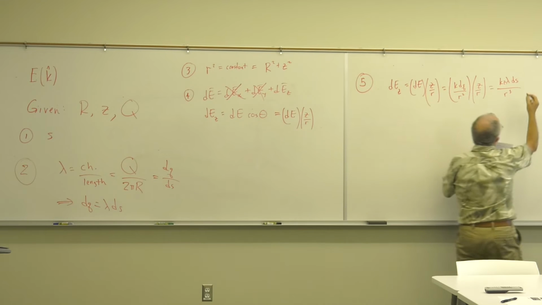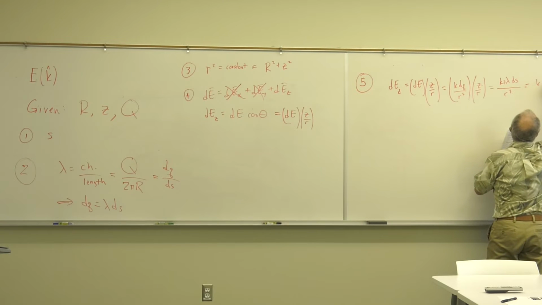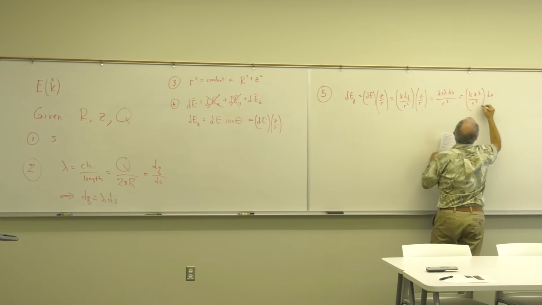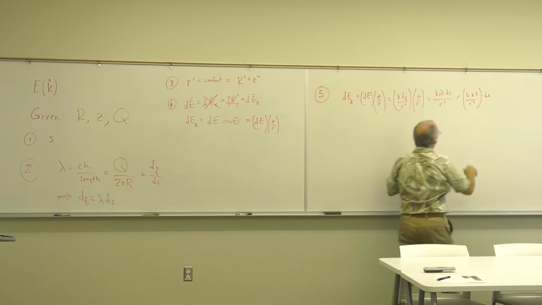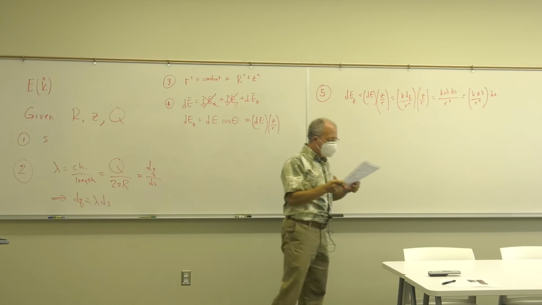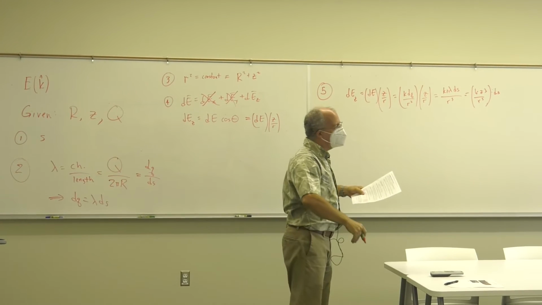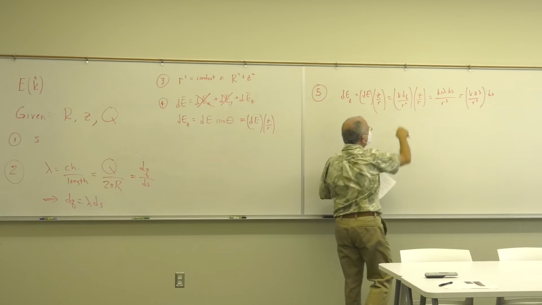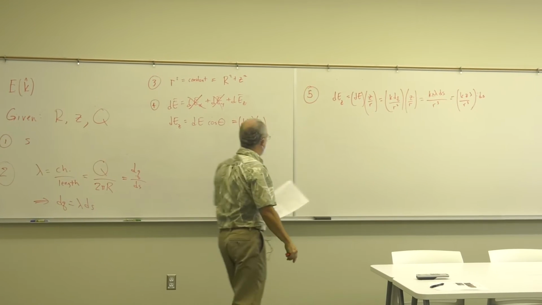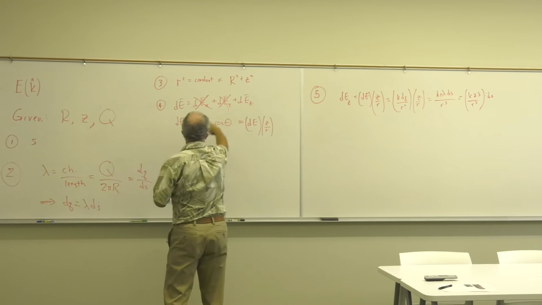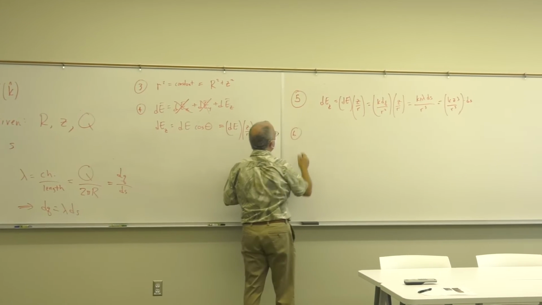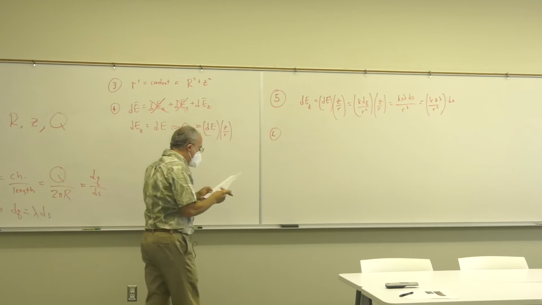Okay. And I guess you don't have to do this, but I'm just going to pull out the ds. I just want to make it super obvious that that's what we're going to be integrating. You don't have to. All right, so that wasn't too bad. The only substitution we had to do was the dq. Well, that's not totally true, we had to do all this component stuff too. Now that's the magnitude, correct?